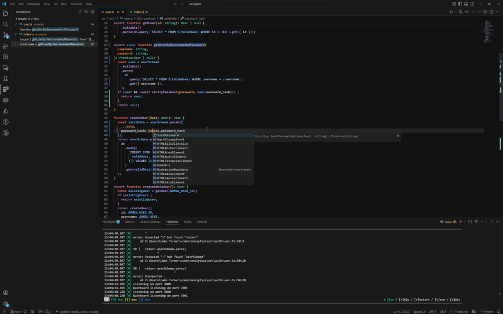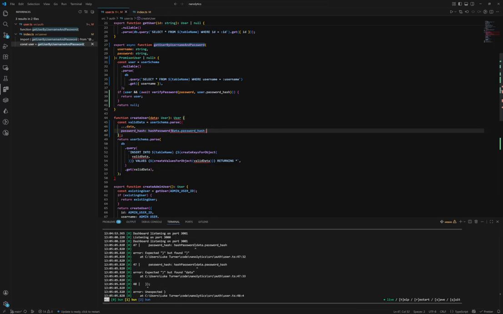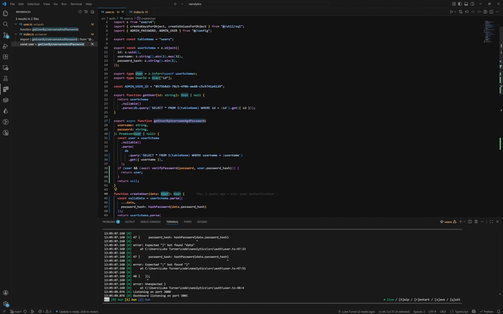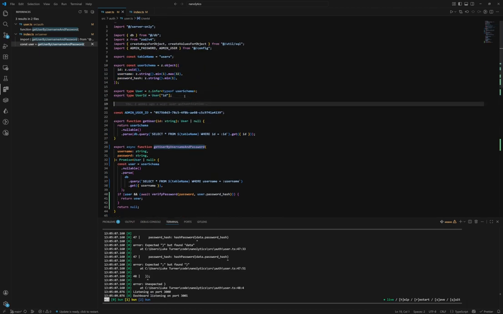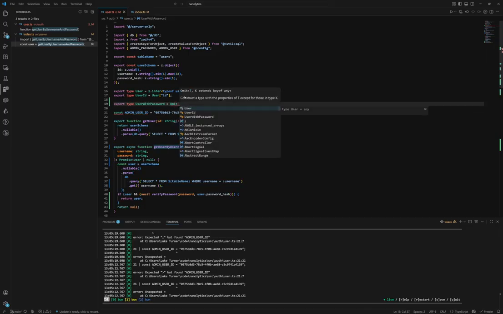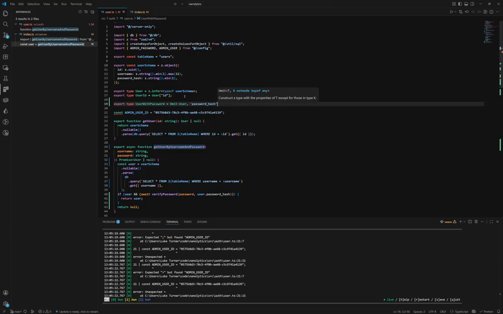So what I don't like about this is when you're creating the user, you're calling the field password hash, but it's not. So we need another type here. User with password, which would be omit user password hash.